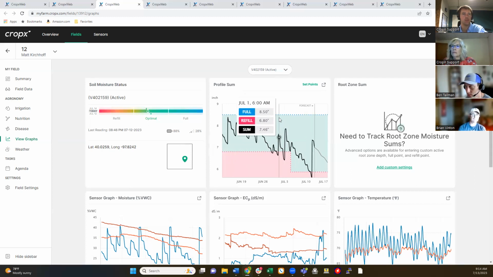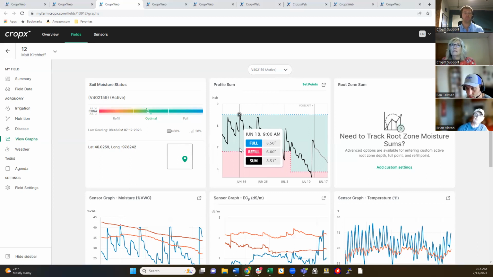So the distance between our full and our refill point. So if our refill point is our trigger for irrigation, and we set our refill point 2 inches below our full point, at any given moment, even after an irrigation, we're at least going to have an additional inch of available holding capacity in our soils. And that's good because you're going to mitigate the risk of having an overwatering event, right?